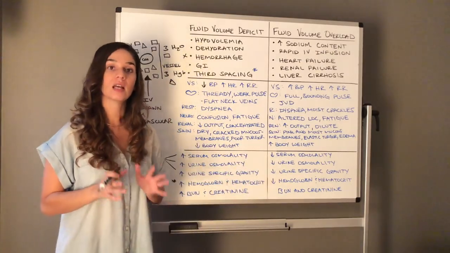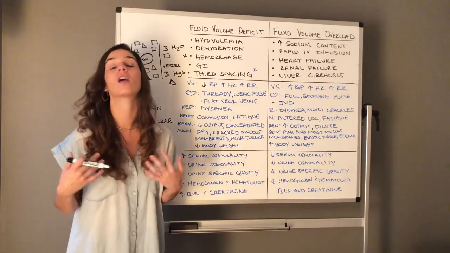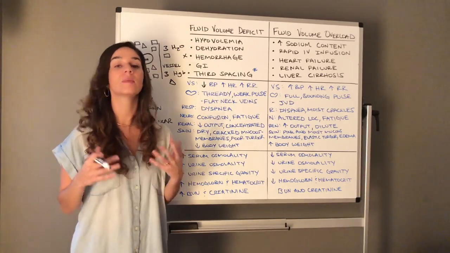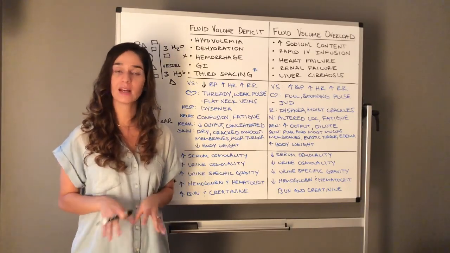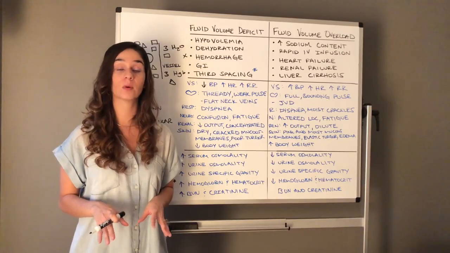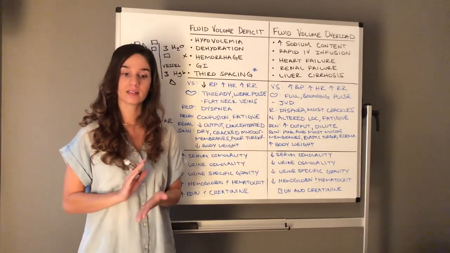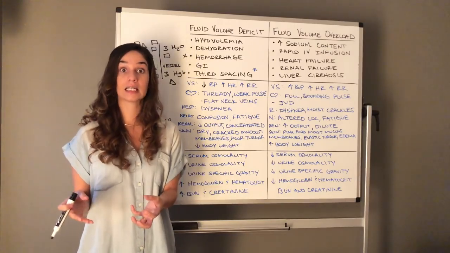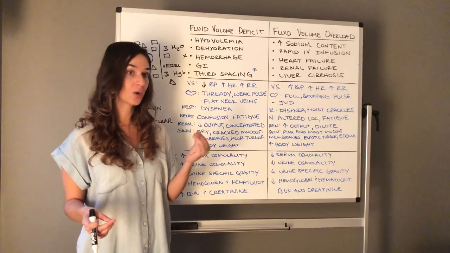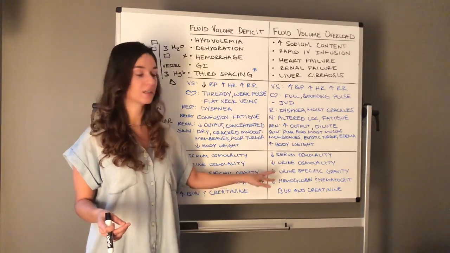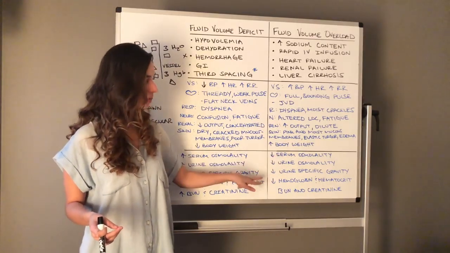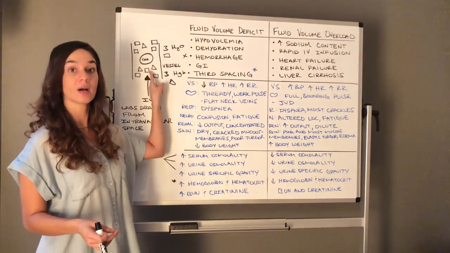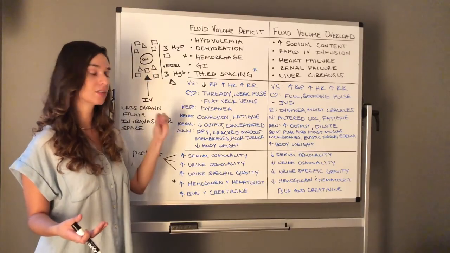Think about your urine. Just pretend we're the clients in fluid volume overload and fluid volume deficit. Our kidneys are trying to pee off all this water as quickly as possible to help us cope. It's just peeing off water, so our urine looks very clear, very diluted. So again, our particles are decreased in our urine, which are these two lab values, urine osmolality and urine specific gravity. And then hemoglobin and hematocrit we already talked about, they're very diluted, so they'll decrease.